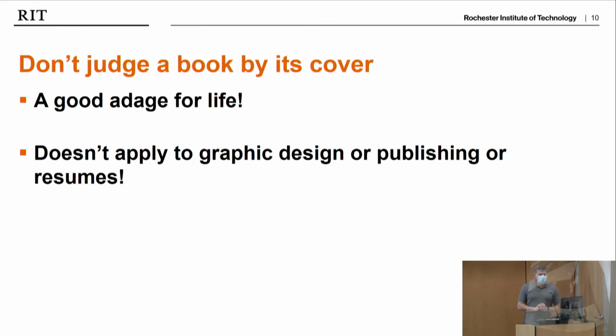My college, of course, did not do anything to help us prepare to move into the job market. They just gave us a degree and said, good luck. I would have loved having something like this to go to when I was starting my job search. But my wife was in HR at the time. She worked at the University of Maryland. Among her many other duties, she screened all of the applicants for staff that was going to be working at the college. And she would come home with horror stories about the cover letters with spelling mistakes, or the cover letters applying for the wrong position. Obviously someone who wasn't very careful with how they were approaching their job search.